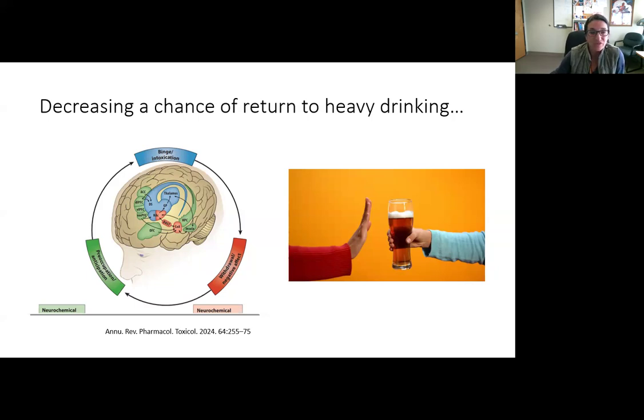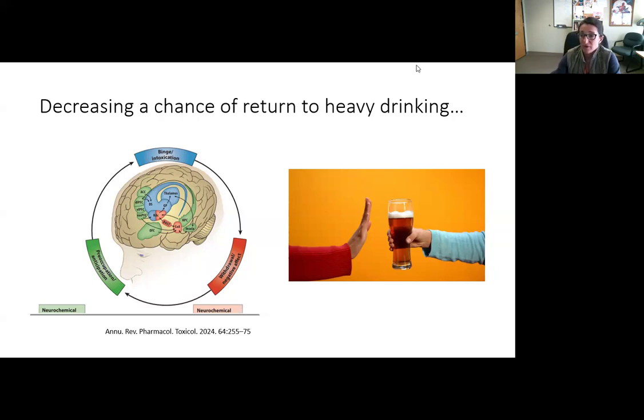This is really just a figure showing the complexity of the anticipation, binge intoxication, withdrawal, and negative affect parts of the cycle of alcohol use disorder. I think it's helpful to consider this because, unlike opioid use disorder, where it's rather neat in that we have a particular receptor, the mu receptor, that we're targeting with our medication very directly, alcohol use disorder is a little more complex. This picture represents that, which is part of the reason why it's sometimes really challenging to find the right treatment from the get-go.